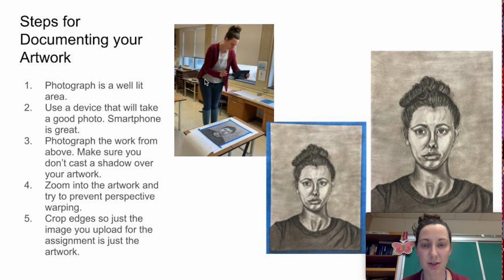So anyway, here in this shot, I am standing over top, and I'm using an iPad that I have available to me, but a smartphone that has a camera on it should be fine as well. At that point, you want to zoom in as much as you can without cutting out the artwork and cropping it in a weird place. You can see I took this photo here first, and so I do have some of my blue painter's tape around the edge there, and so I just pulled it into my photo editing app and quickly cropped it, and then I have the file ready for submission.